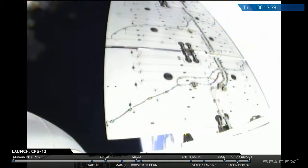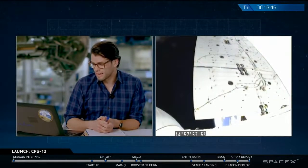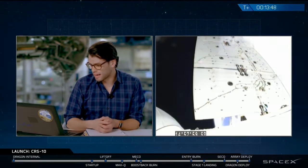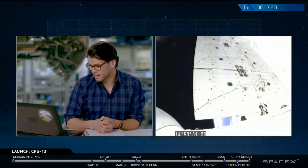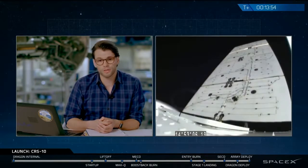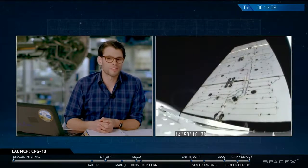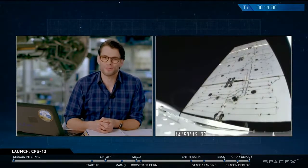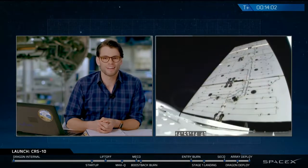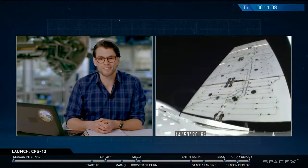So for now, everything continues to proceed nominally on orbit. No issues to report from Dragon. At this moment, we are in a perfect orbit, as good as you could hope. Everything on Dragon continuing to look good. And you saw as well that first stage landed back at landing zone 1 for our first daytime landing. That was a beautiful sight as well for sure today. So everything here is looking good. Let's check back in downstairs with the rest of our team.